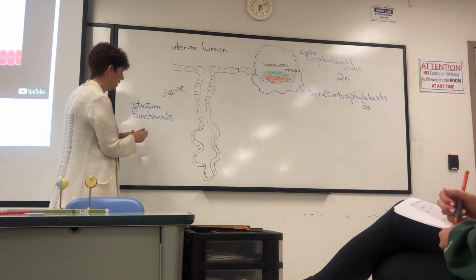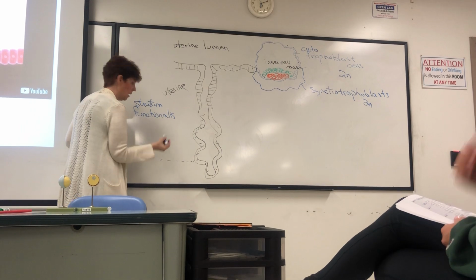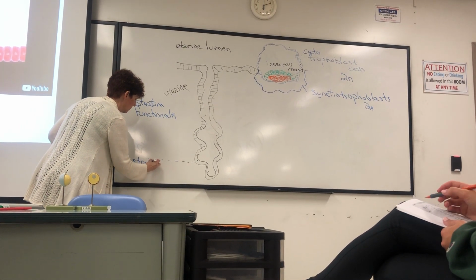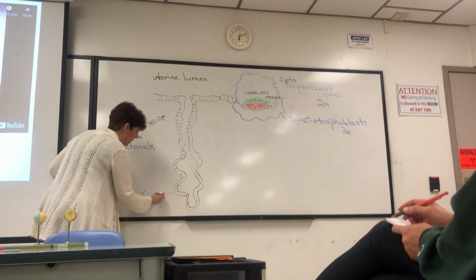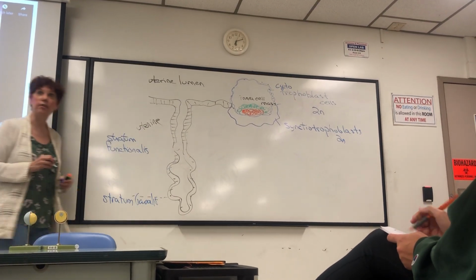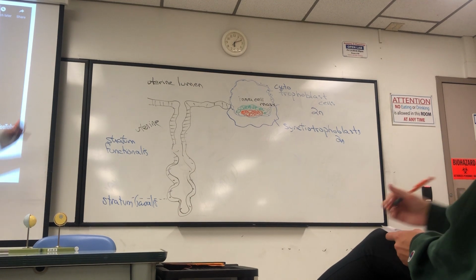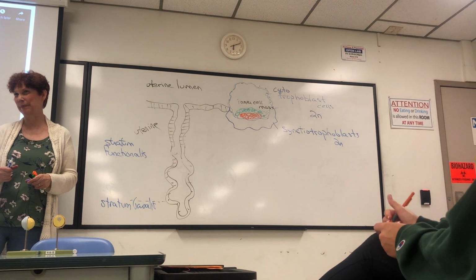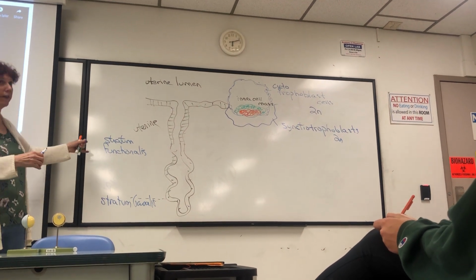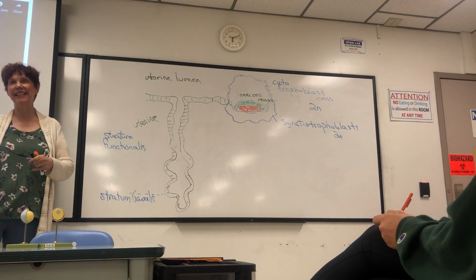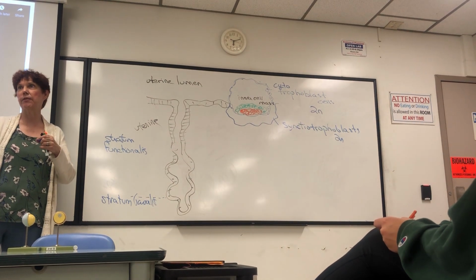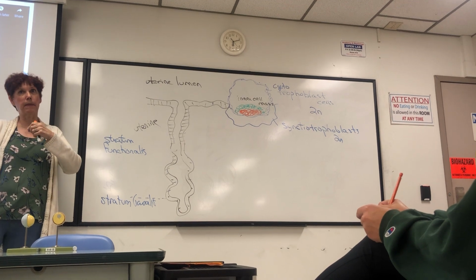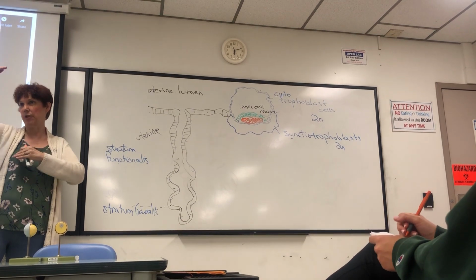And so down here is going to be the stratum basalis, the deep anchoring component of the endometrium. It's the stratum functionalis that's affected by estrogen and progesterone. And it's the stratum functionalis, if the woman doesn't get pregnant, that with the drop of progesterone in the last week of the menstrual cycle, causes the spiral arteries to constrict and the tissue separates.